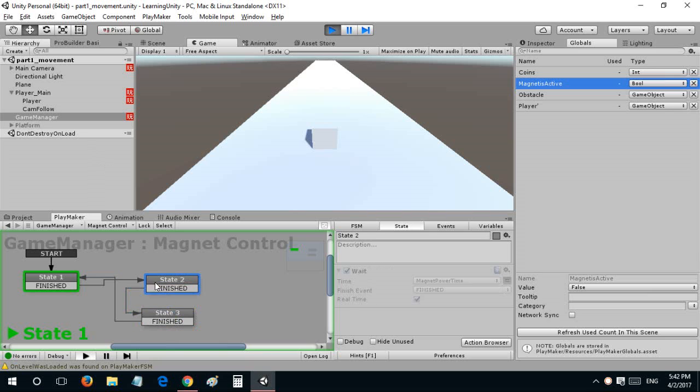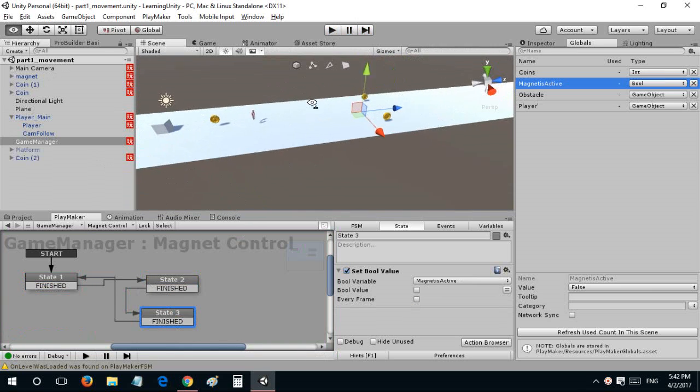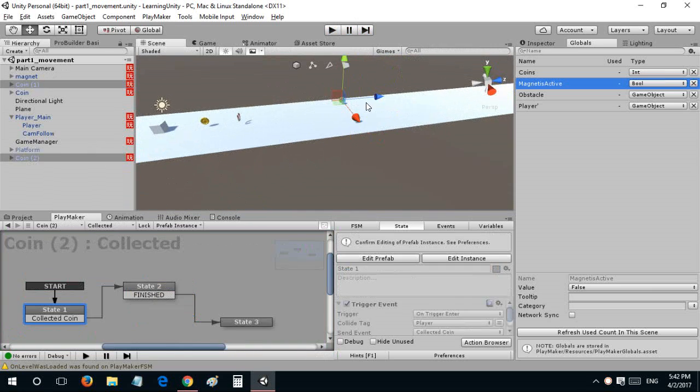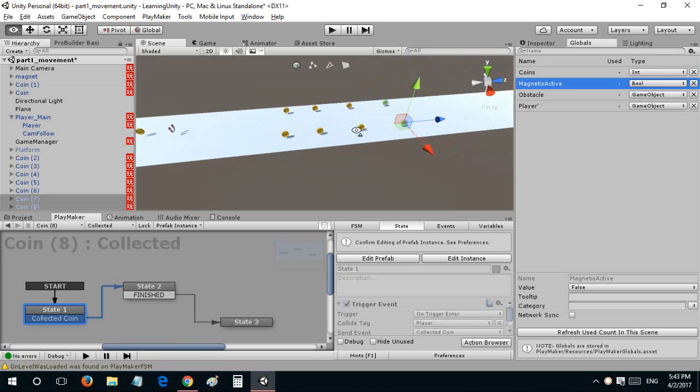Okay, maybe that happened very quickly, so let's just add some more coins all across.